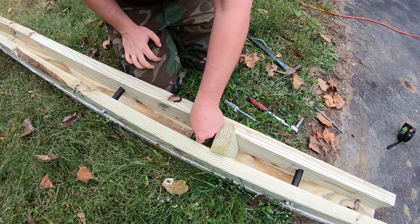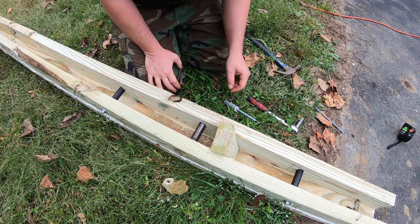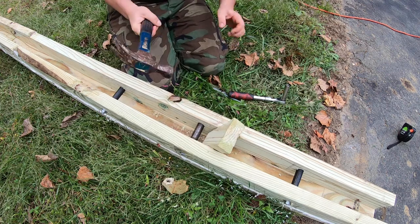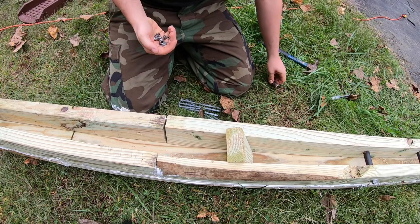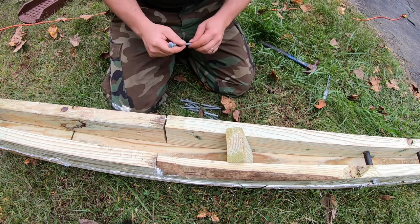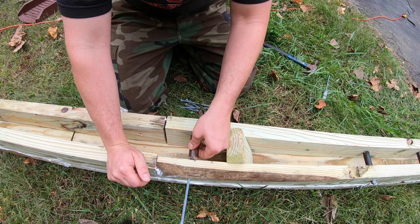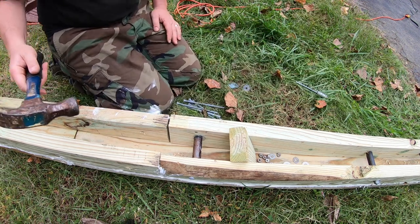Well, all right, I was gonna put some washers between them, but this one's just not gonna get it because it ain't gonna fit. Alright, so here we're gonna maybe put... Let's see if we can get some washers in there, mainly just because I don't want the pipe pressing into the wood. Probably should have just done it this way in the first place.